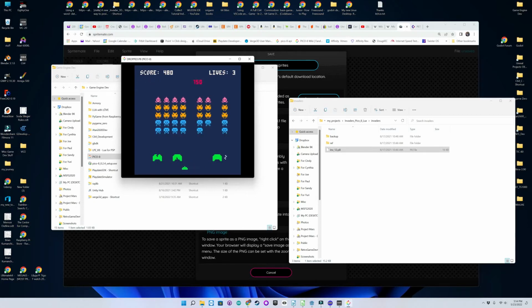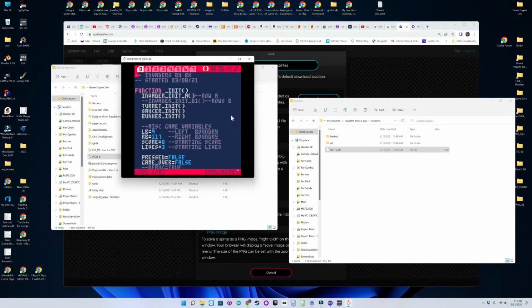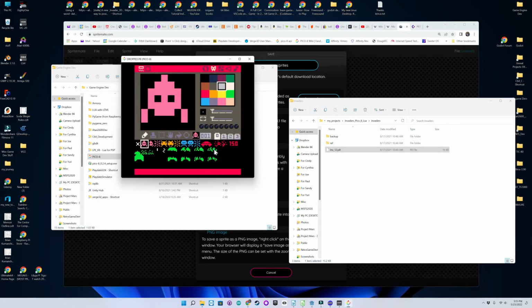Now, there's a really interesting thing that I found out about that saucer that flies across the top when I started creating the graphics for this. And that is when you shoot the saucer, you actually see a little invader inside of there.